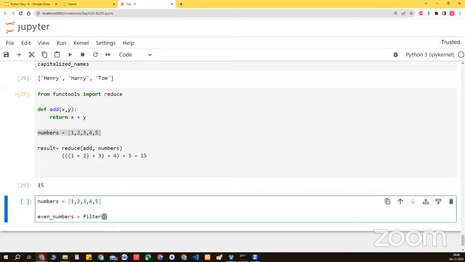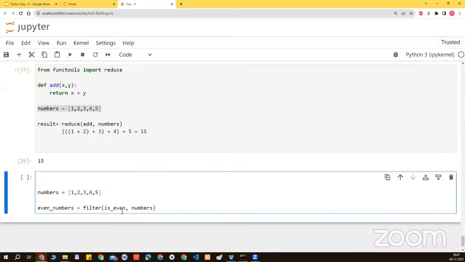Filter is a function which filters the elements of the iterable, right? So let us add a function and call it even. Okay, that's the function name, right? And then you can take the iterable, which can be your numbers in this case.